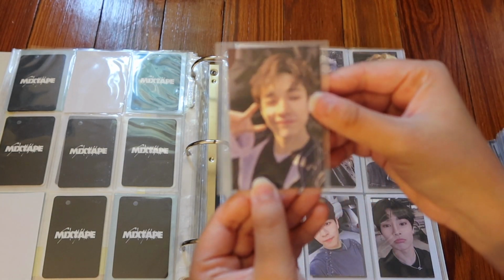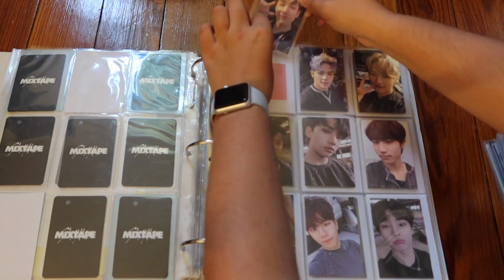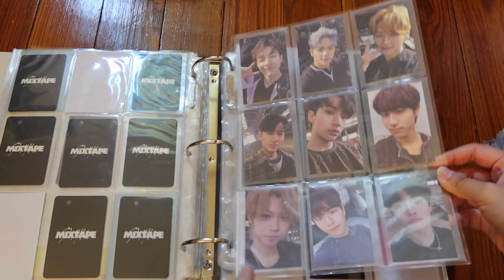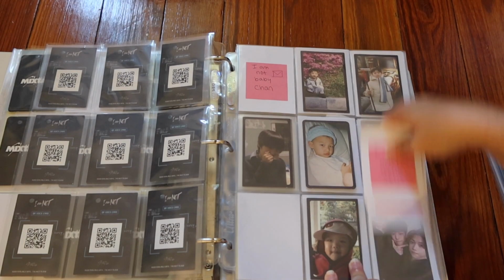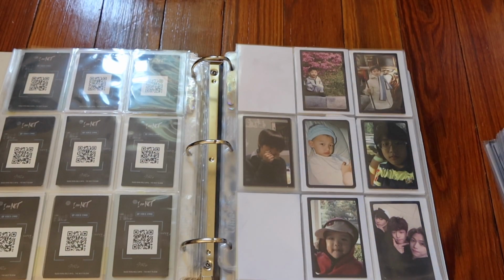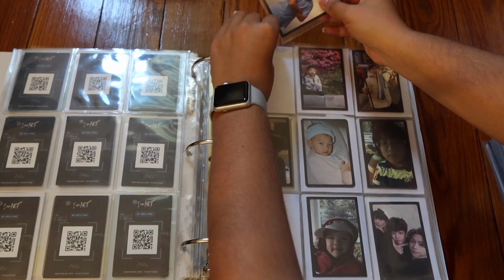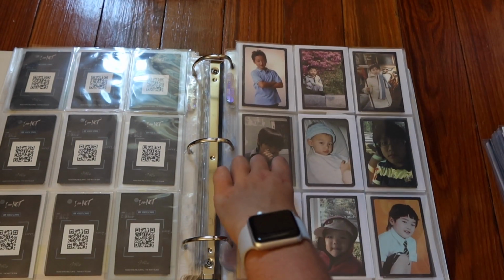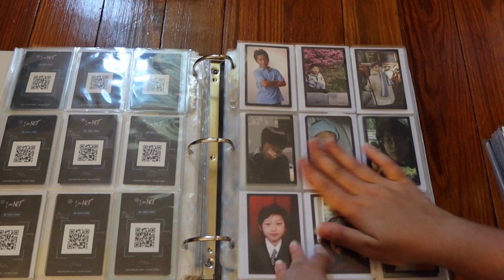So we have Tan's card, which is super, super cute. I love it. And then we did complete the baby cards as well, which is super exciting. So let's put these in. The first one we have is Tan, super cute. And then Jonghyun over here and Felix right here. Oh my god, it's so cute.